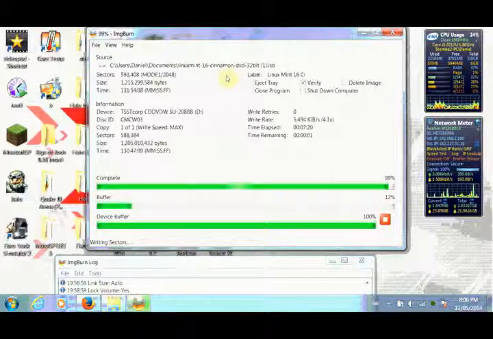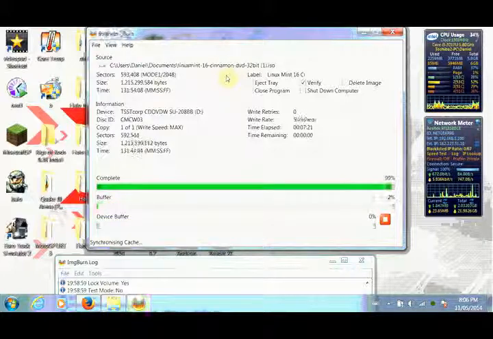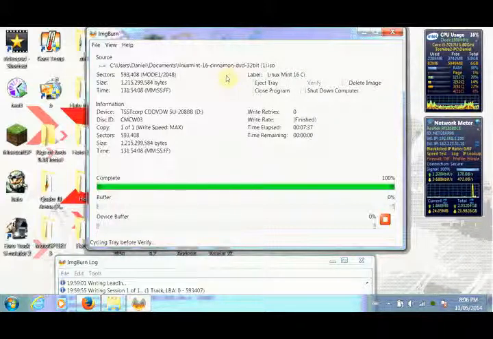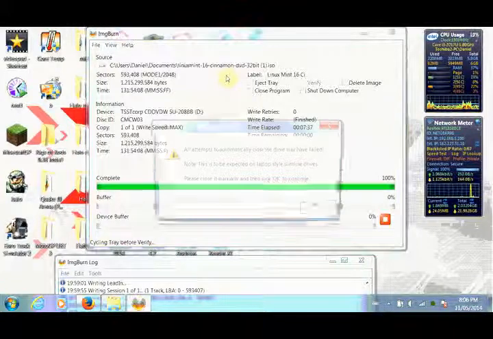Alright, so now it's going to verify the disk as soon as it's done writing. If you're using a laptop, you have to manually push the disk.